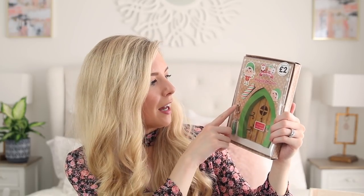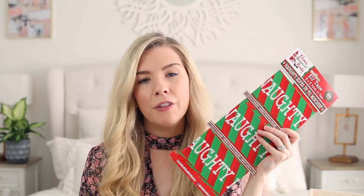First up I have the magical elf door which is £2. The idea is that on November 30th we're going to put this out so that on the 1st of December this is the little door that Buddy comes through — it's got some glitter and a key, and I just know he will love this and be so excited to wake up in the morning to find Buddy's arrived. I also found in the Pound Shop a product called Elves Behaving Badly — it's like a naughty plastic banner, similar to police tape. The idea is that Buddy can wrap this around the sofa or the fridge and do something cheeky with it. Archie's face will just be a picture.